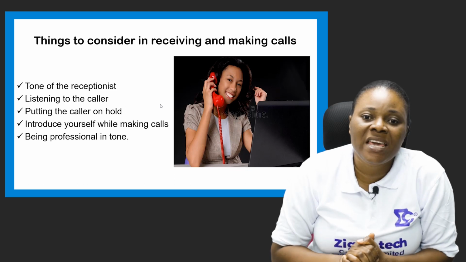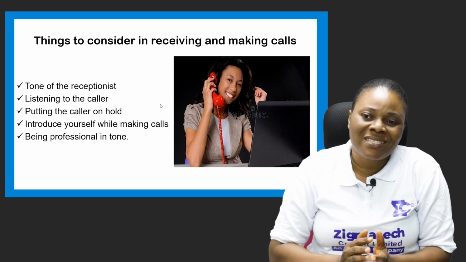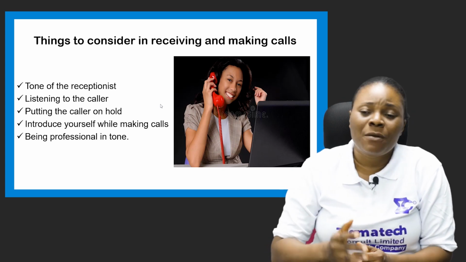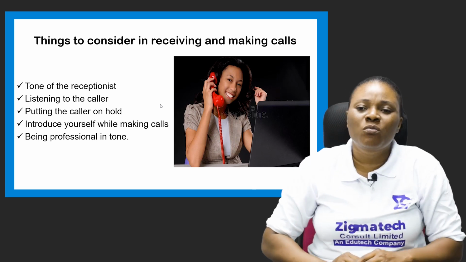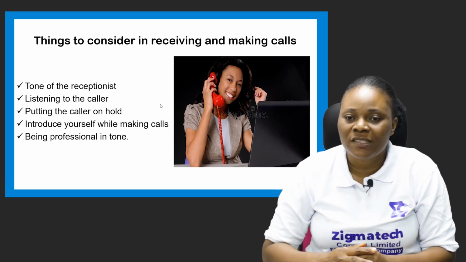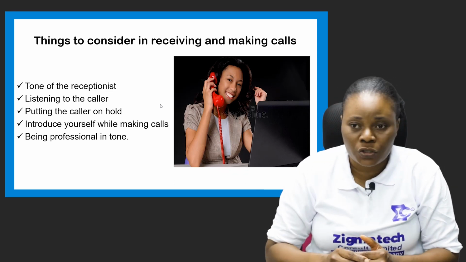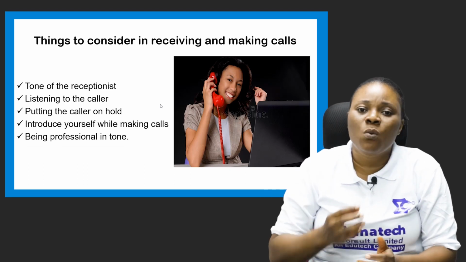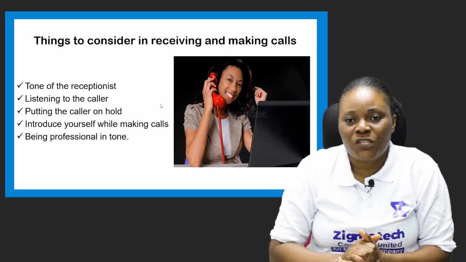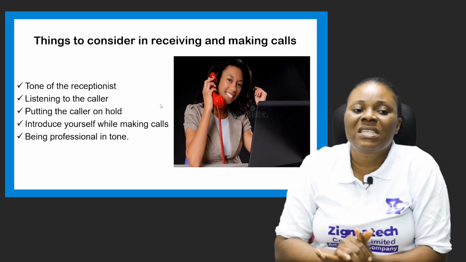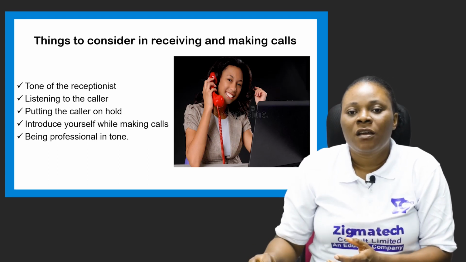Another thing to consider is being professional in tone. Remember, I said you are an ambassador. You are a representative of such an organization. So whatever you are doing, you must be professional in it. Your tone must be professional. Your voice, your manner of approach, the way you talk, everything must be done with professionalism. So these are the things to consider as a receptionist when receiving and making calls.